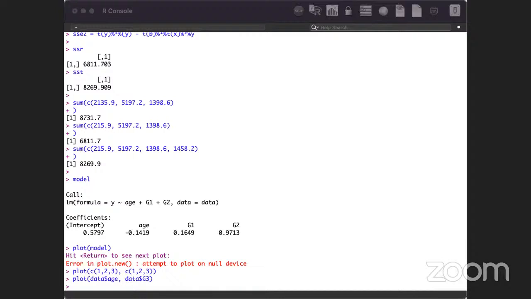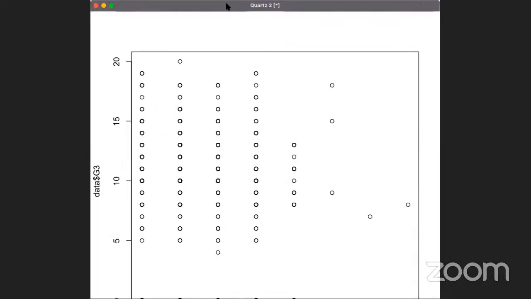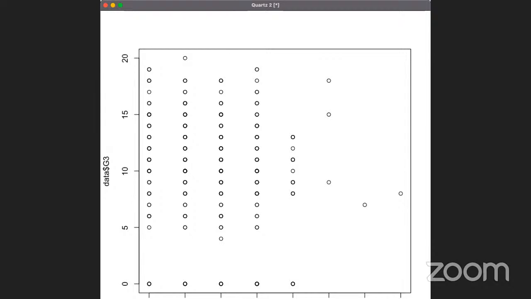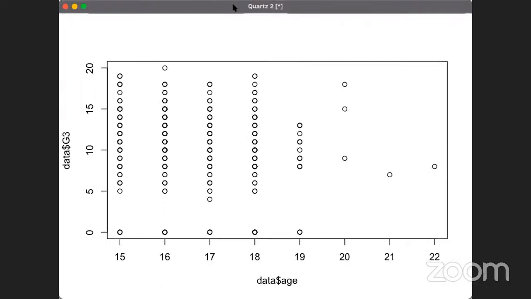Let me see if I can share what I have. Okay, so this is the result I have. If you plot this, this is what you get. But you see that there is no relationship per se between the two, because you cannot see any positive relationship, neither any negative relationship. It's not going straight up like this, or coming down like this. So that's how you plot. You can do that for all the other variables.